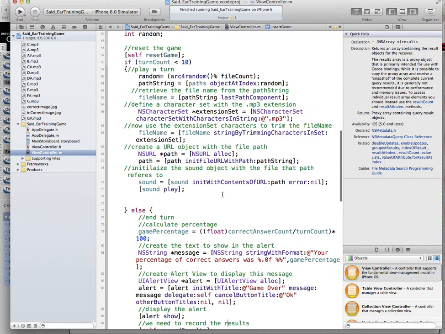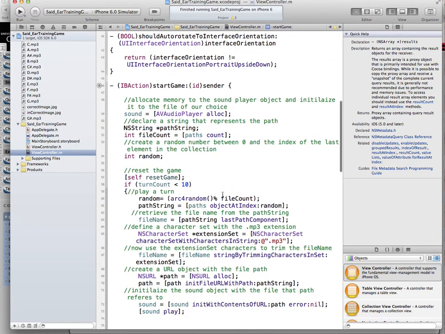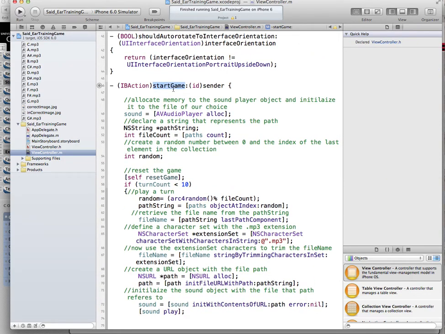The next thing that we need to do is that when the game starts, a count of the 10 turns starts. So there are actually two different things in play here. The first one is starting a game, and the second one is starting a turn within the game.